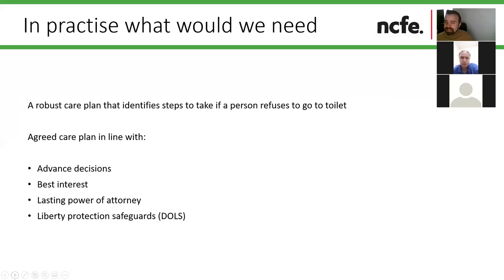So if we were in a position where we had to give personal care to somebody who lacks capacity, so we're talking about our patients who are living with dementia, in their care plan, we should have a well-written continence plan, because there is nothing more frustrating as a caregiver when you go to help Margaret and Margaret's incontinent and she goes, piss off and leave me alone. And you're like, now what do I do? And the reality is you've got to give her the care, because if you don't, it can cause other risks. But then there's this whole argument about capacity and consent.